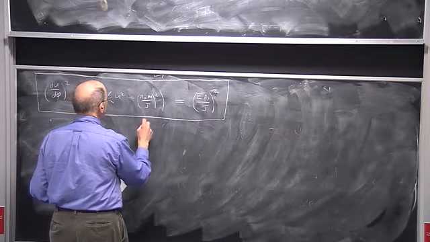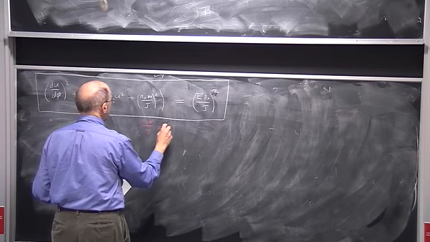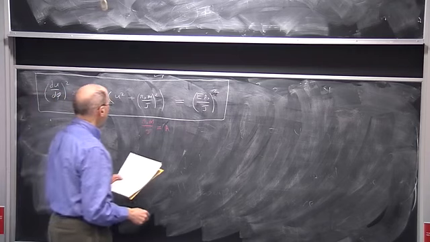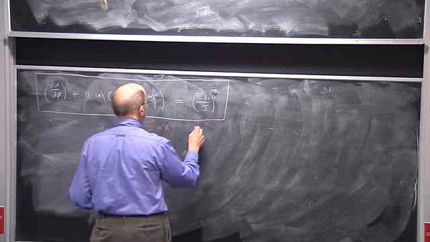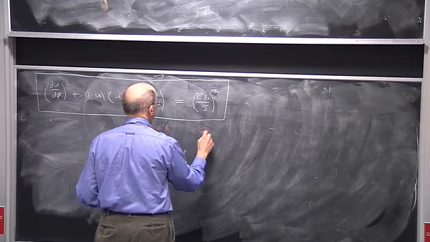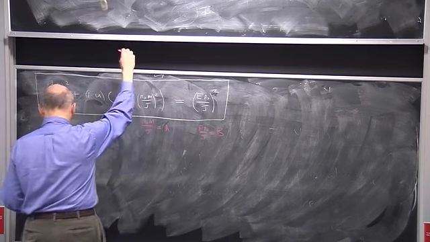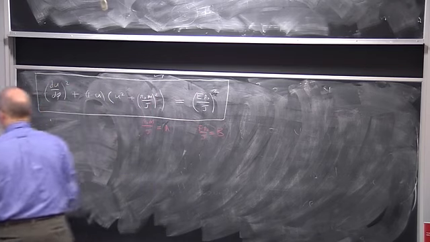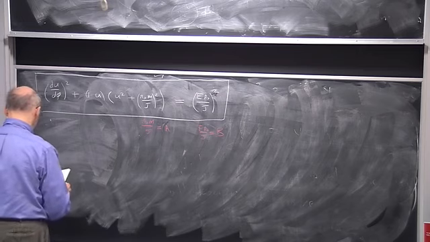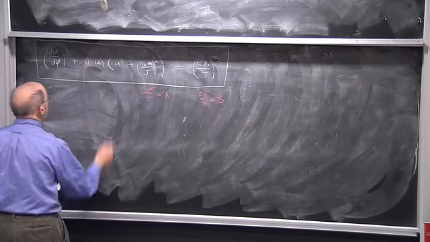I'll call this r naught m over j. This is just a constant, right? Some sort of positive constant. I'll call it a, and this other thing, e r naught over j, I'll call b. So now the equation takes the form, and I'll call this whole thing p of u.